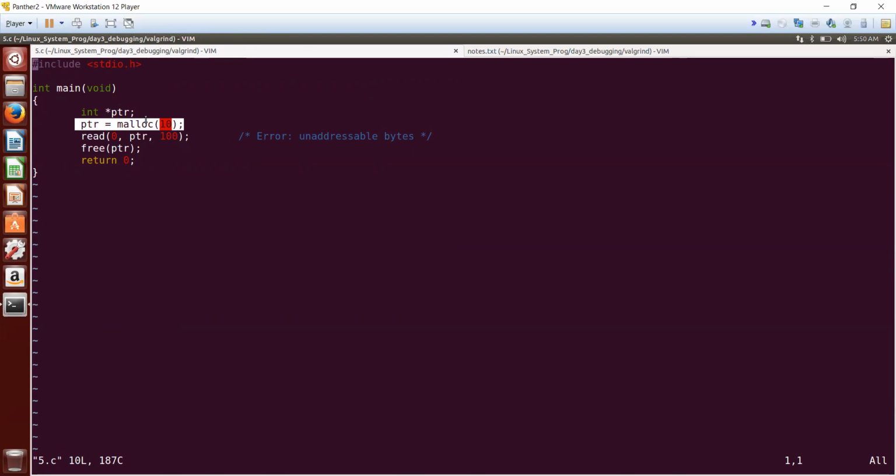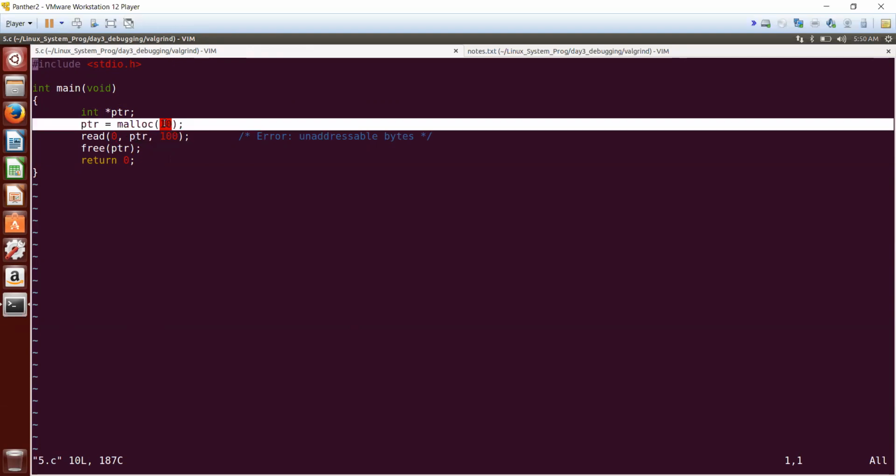You allocated 10 bytes of memory, and then you are reading from 0, which means standard input. You are reading 100 bytes from standard input and storing in PTR, whereas PTR is only 10 bytes. They have allocated only 10 bytes.